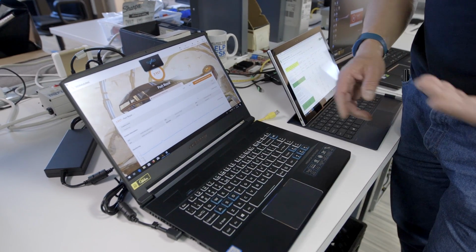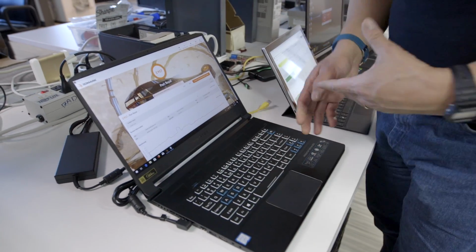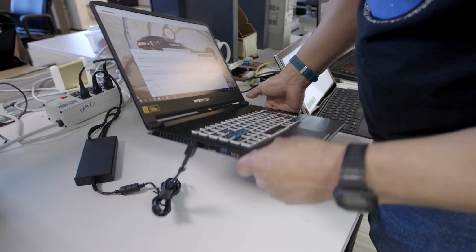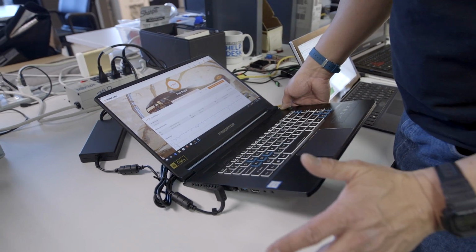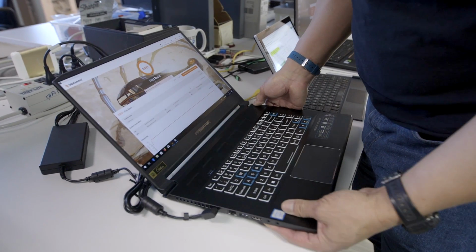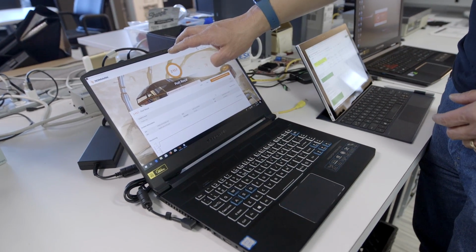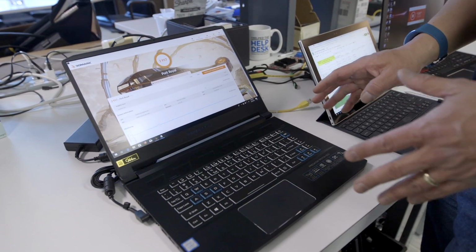I've seen that in other thin laptops, that Turing-based GPUs are not like these hot monsters people thought they might be. So overall, it's a really nice laptop. This is a solid competitor to the GS65, which is definitely lighter, 10 ounces lighter. And this is very comparable to, say, a Gigabyte Aero 15, which is about the same weight, about the same thickness. A lot of the features are the same, 1080p, 144. You get your camera on top, and full-on ray tracing and a 6-core Core i7 in here.